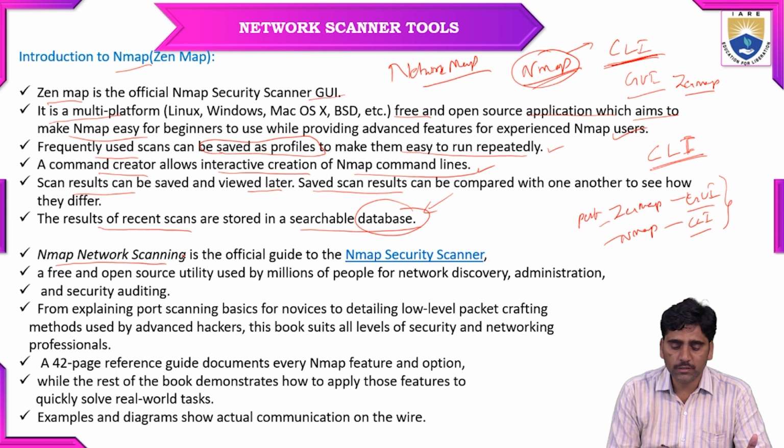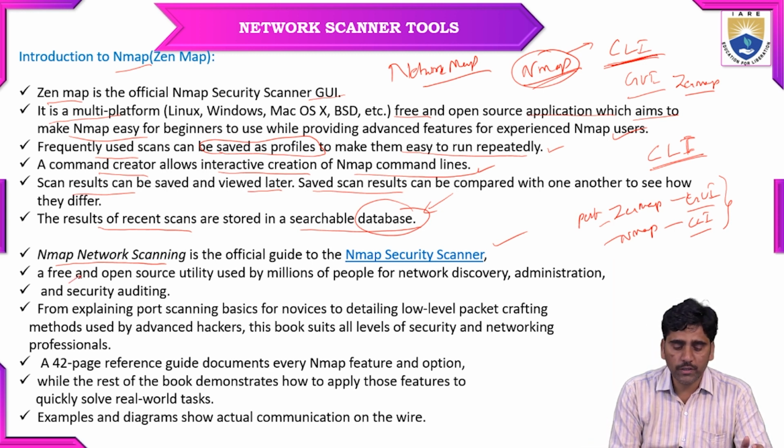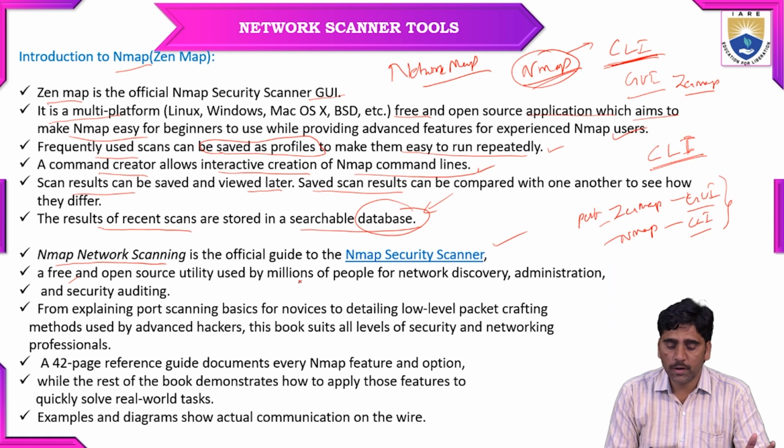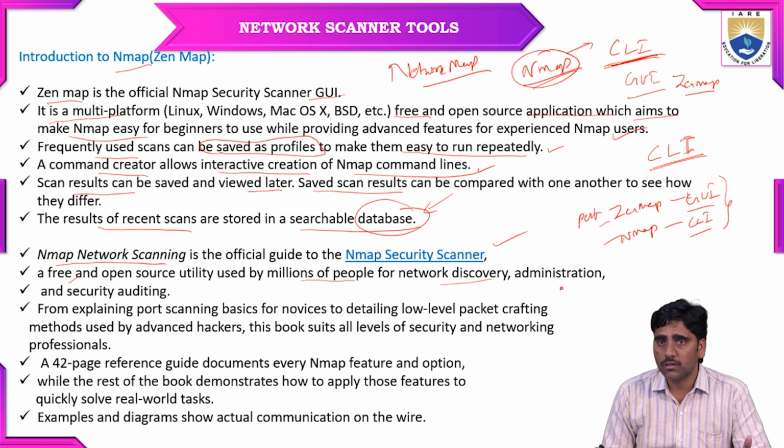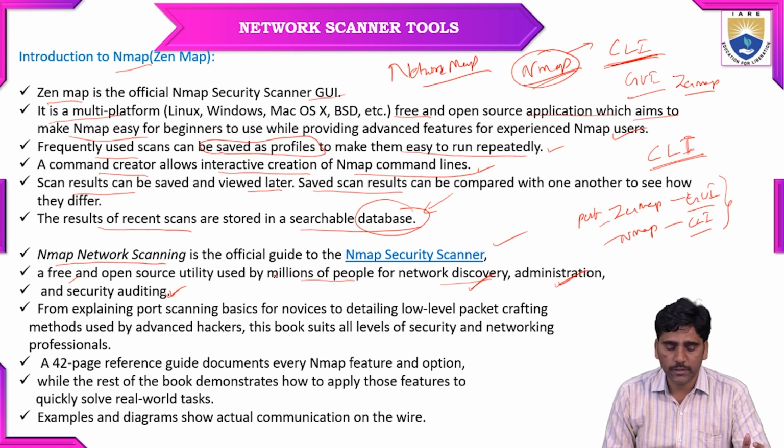So Nmap Network Scanning is the official guide to the NMAP security scanner, and NMAP is a free and open source utility used by millions of people for network discovery. The main purpose of installing it is network discovery, administration, and security auditing. The main uses of NMAP installation are network discovery, administration, and security auditing.